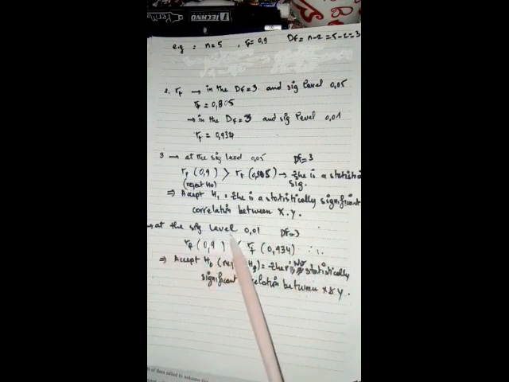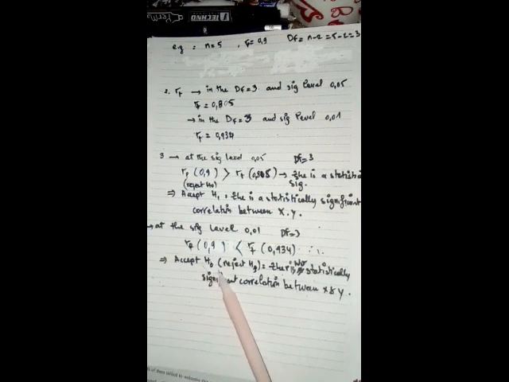Now, at the level of significance 0.01 and the degree of freedom 3, our RP, the one we calculated, which is 0.9, is less than the RT, the one tabulated, which is 0.934. What does this mean? It means that there is no statistical significance, which means that we have no correlation at this level. And here we are going to accept H0 and reject H1. H0, or the null hypothesis, says that there is no statistically significant correlation between X and Y.